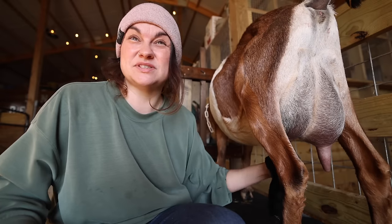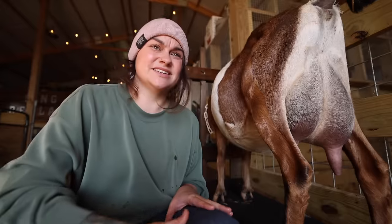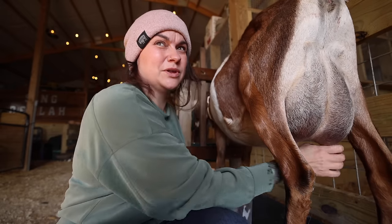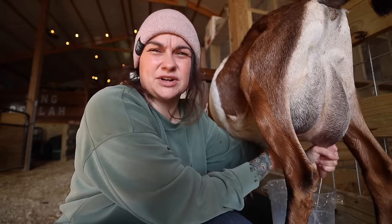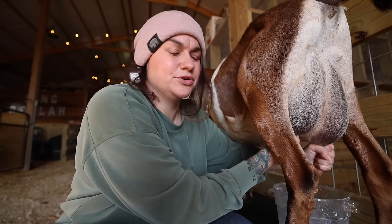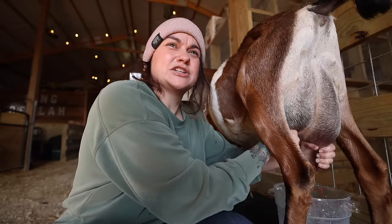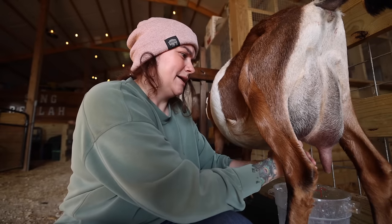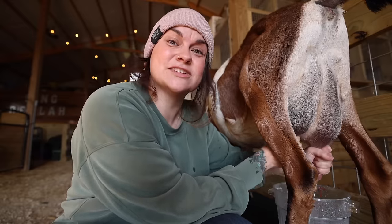Back when I had a lot of goats — milking eight-plus goats in the morning — that takes a lot longer. When it was really hot, I would bring out a little cooler with ice and milk into jars, putting them in the ice to start cooling down. Because with raw milk, you really want to get it cold as soon as possible — within an hour of bringing it out of an animal, you want to get it under about 45 degrees Fahrenheit, which is about 5 Celsius, just to inhibit bacterial growth. Obviously we're trying to keep everything really clean, but we are milking into an open pail in a barn, so realistically there's probably some exposure to bacteria.